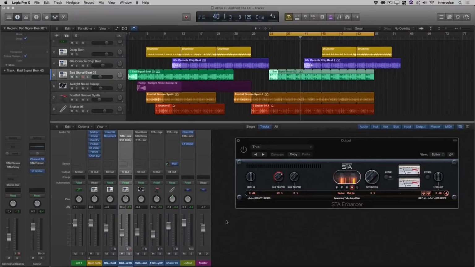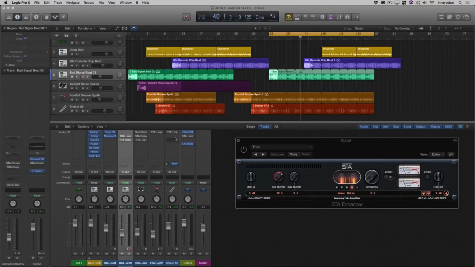So all these, they all have this tube stage, and you can choose different tube models and adjust how much of the signal is pushing into it. But at the same time, you can also use some delay effects and some time-based modulation effects. Some really cool stuff. So over the next couple tutorials, I just wanted to take a look at the Audified STA series and give you an idea of what they're about, because I found them to be a pretty nice collection of ways to add energy and warmth to different tracks, but also have some creative possibilities as well. And so in this first tutorial, we're going to look at the enhancer and the preamp, which are strictly kind of harmonic and saturation-based channels.